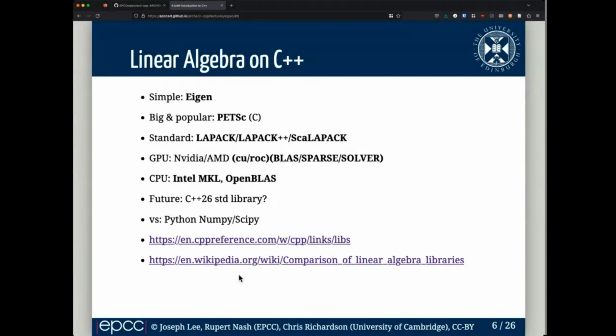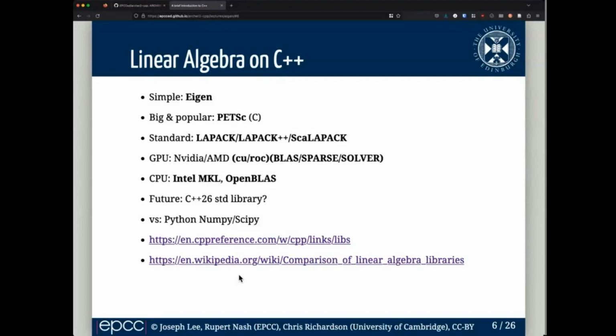But if your simulation or your code is very big, it is not a bad idea to use one of these libraries. It's particularly good for solving PDEs, say in fluid simulations. But there are also a lot of other optimized libraries.